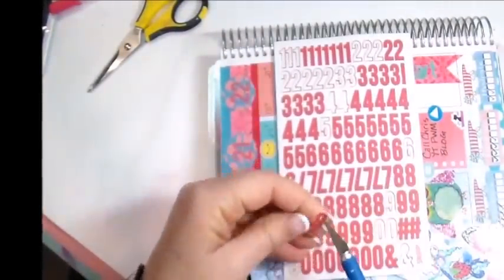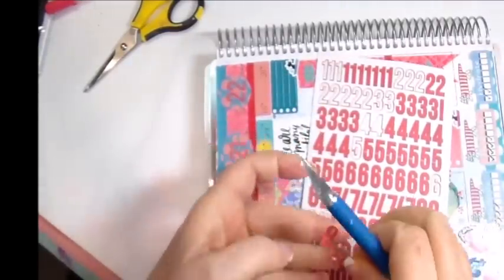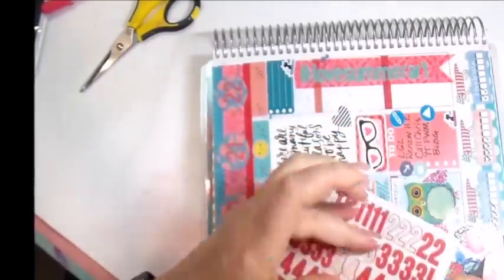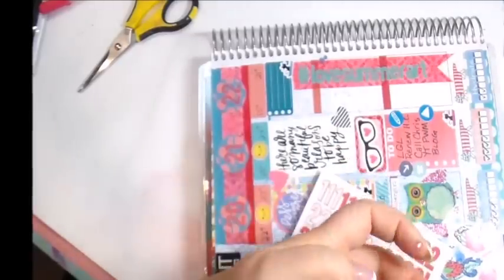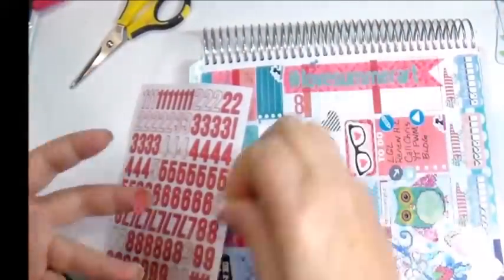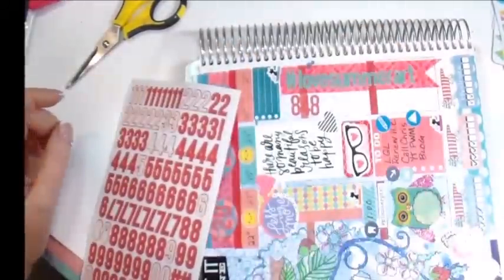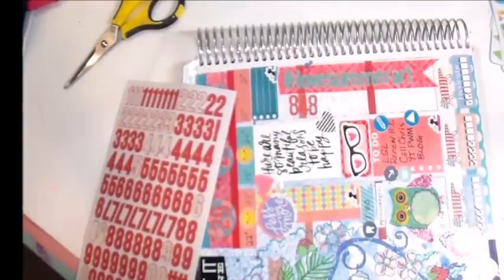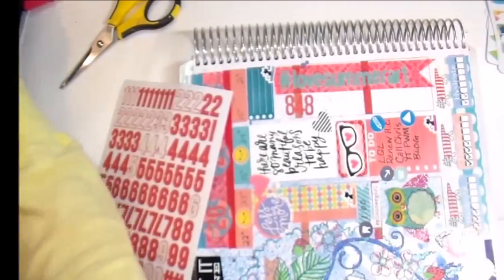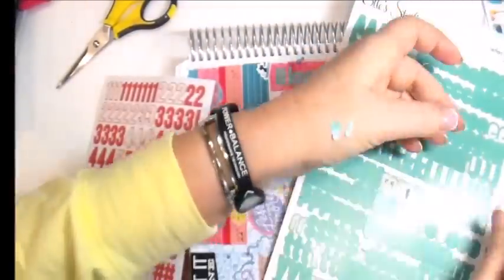These stickers, I believe, are also Simple Stories. I took them out of the packaging, obviously, and they don't have any labeling on them. So yeah, as of that day, I had 848 views. As of today, the date that I'm recording this narration, I actually had over 1,600 views, which is a lot for me.